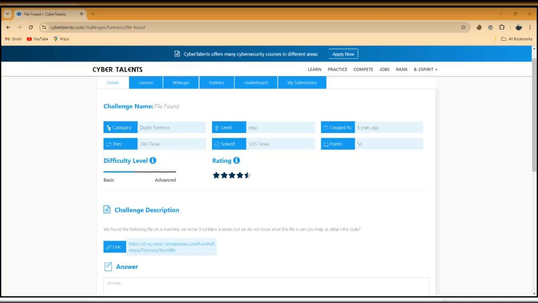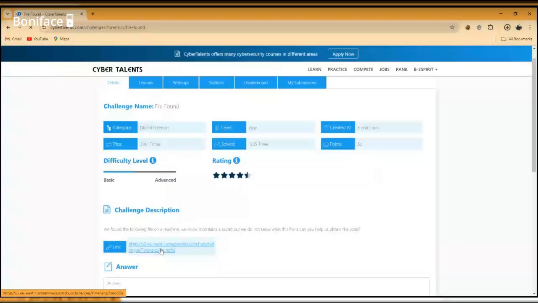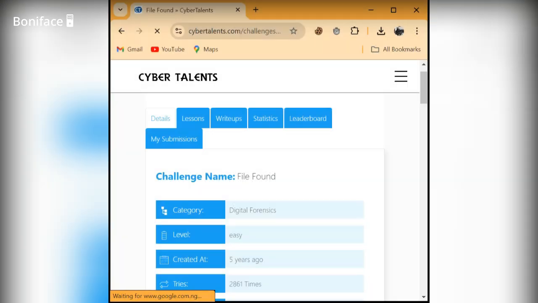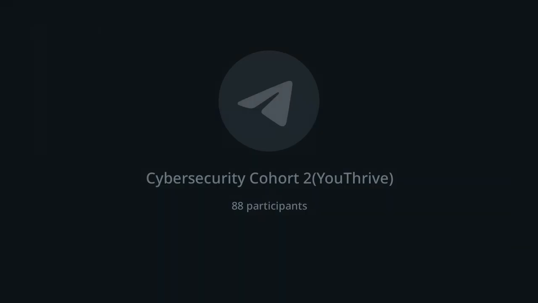Now, first things first, we have to download the file that is here. So I'm going to download the file immediately. I click on this. I'm sure it should be a zip file or whatever. Let me see if it's a zip file. All right, so after downloading it, I'm going to copy and paste it to my Kali straight up. You can do the same as I'm doing it. You follow me.